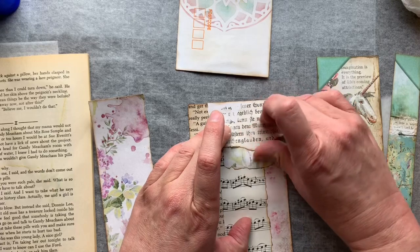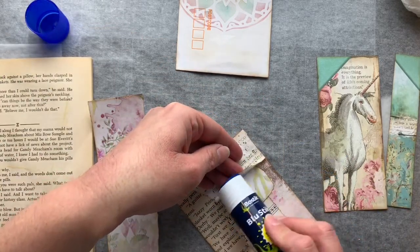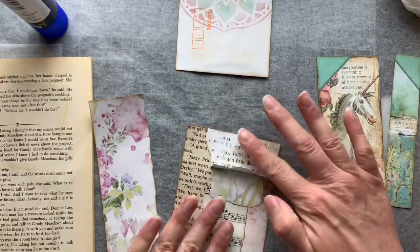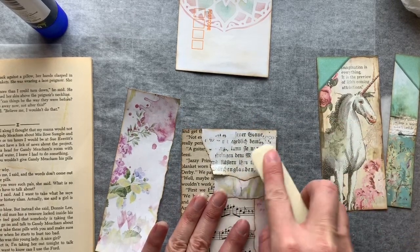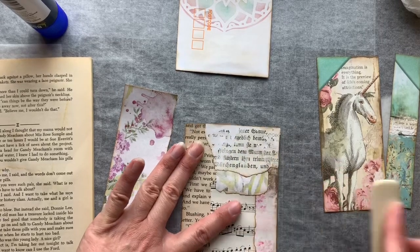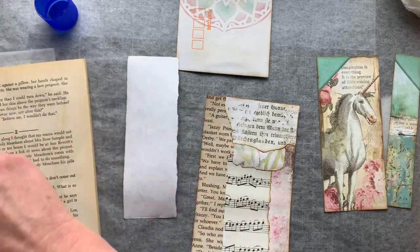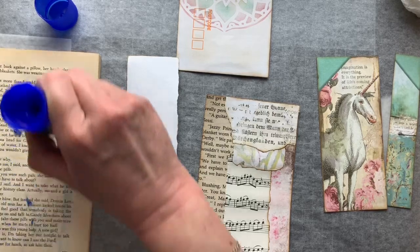Oops, I've stretched that paper a little bit. I might need to add more glue, I think. Let's see how we go with this. That did it. That page is getting tacky, so I'm going to make a mess with my glue stick.